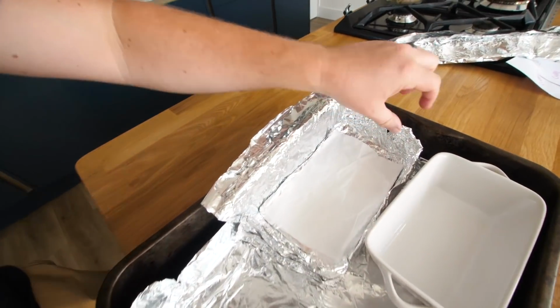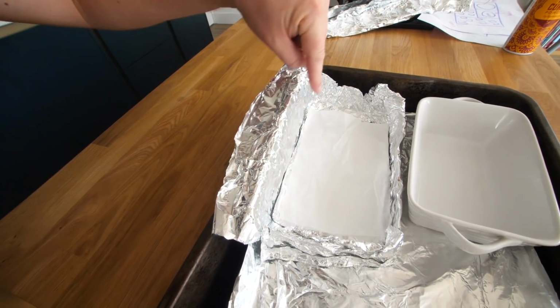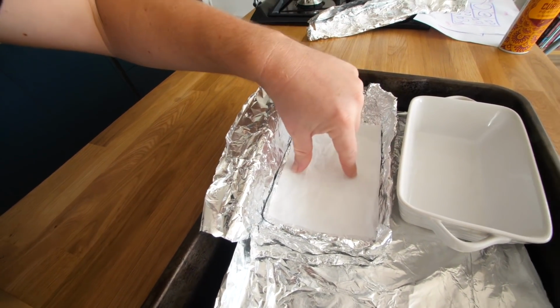In here, this is like a separate one that I fold up. If you fold up the foil, you get nice strength and compartments, okay? And the baking parchment is just an optional thing. I don't want to sort of electrify it. I've got a filling at the back. I just don't like it. All right, don't want foil on my chicken.